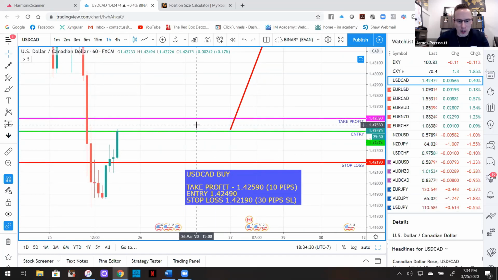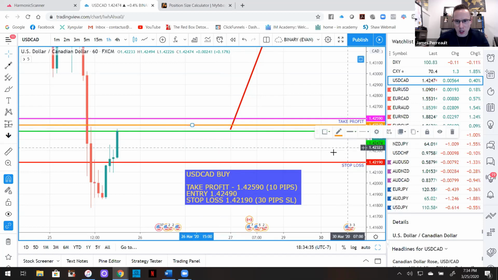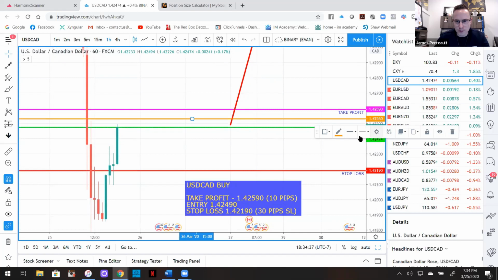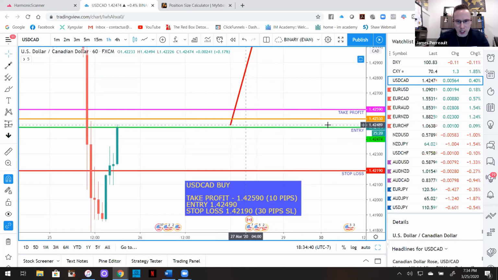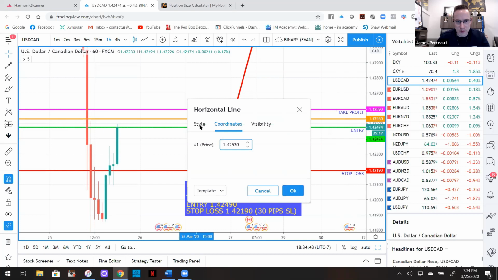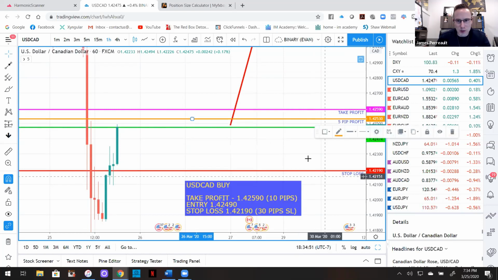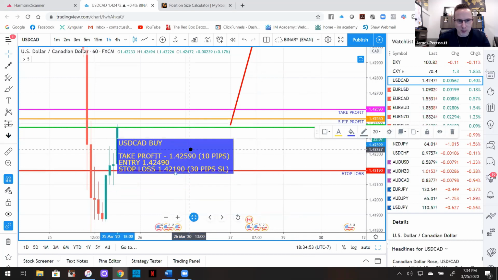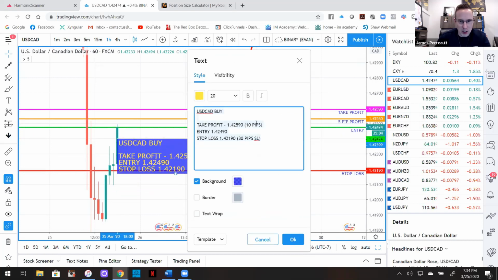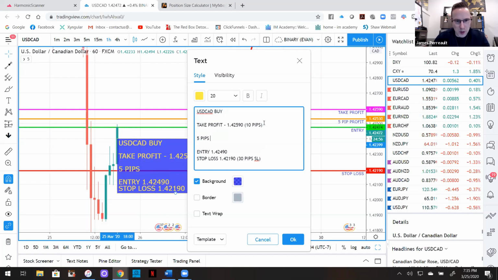So I'm gonna throw one more line in here, and we'll make it orange, just for the sake of this. I'm gonna make this a little bit bigger here, guys. And this we'll say is 5 pips profit. Right? Now, how do we know what that number is? We need to know what 5 pips in profit is. So literally, same thing, guys. We can take it here.